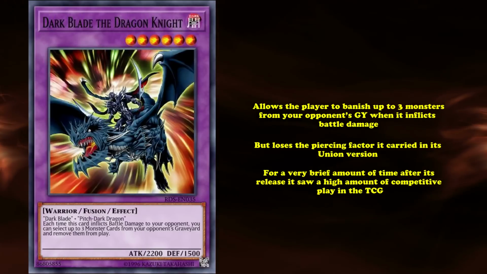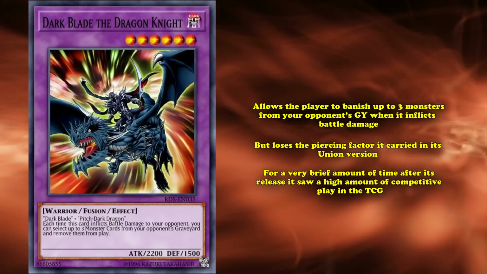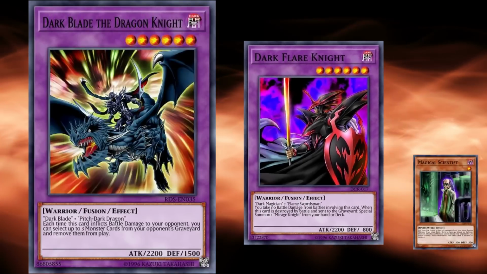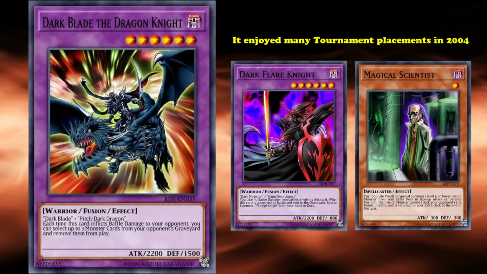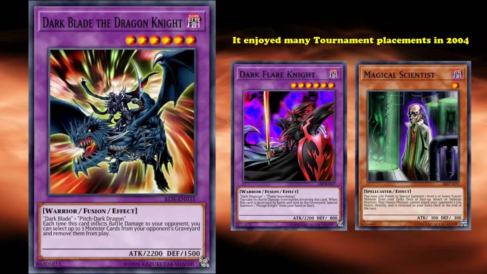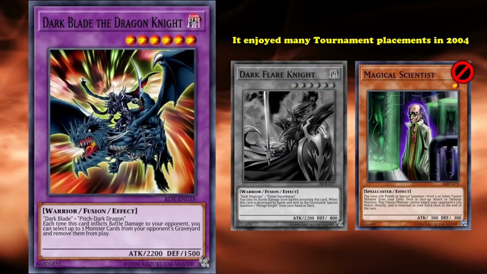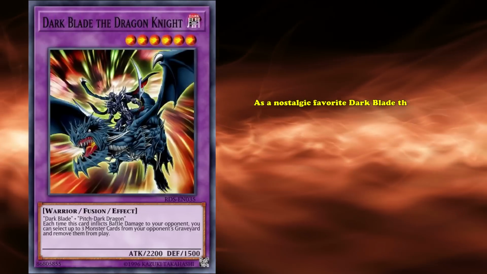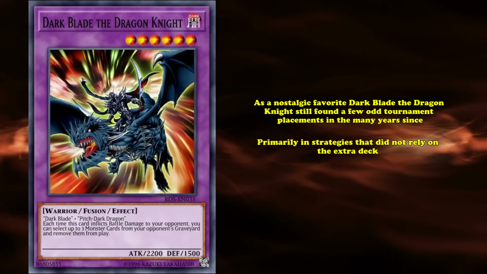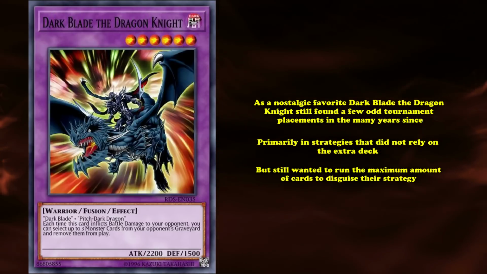For a very brief amount of time after its release, Darkblade the Dragon Knight saw a high amount of competitive play in the TCG as it was tied with Darkflare Knight as the strongest target to cheat out of the extra deck using Magical Scientist. Although it enjoyed many tournament placements in 2004, usage of Darkblade the Dragon Knight fell dramatically when Magical Scientist was banned in early 2005. But even with this falloff, as a nostalgic favorite, Darkblade the Dragon Knight still found a few odd tournament placements in many years since, primarily in strategies that didn't rely on the extra deck, but still wanted to run the max amount of cards to disguise their strategy.